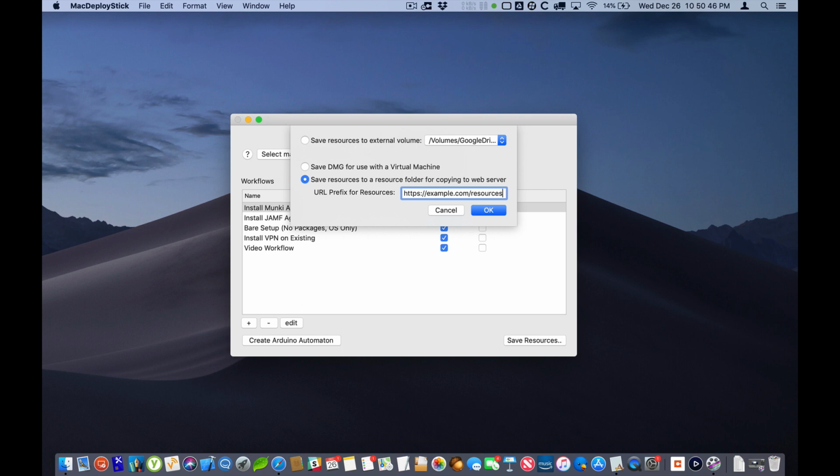Then when you run that command, you don't need a thumb drive anymore. It just goes and pulls them off of that web server and installs those resources. The idea is also to install a script that'll download Imager and run Imager, so you can choose your workflows from there. So that gives you an idea. And then, of course, we can tie that into the Arduino automaton, so it automatically launches the script that will pull down all the information.